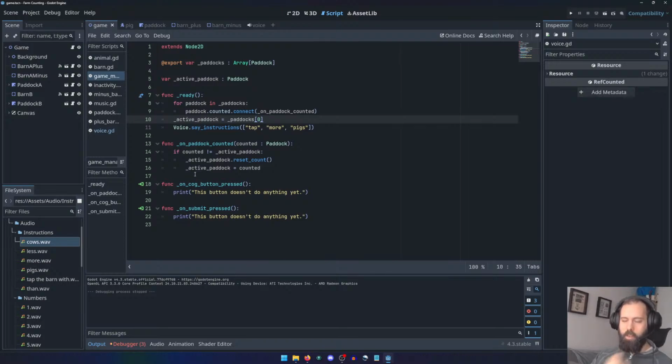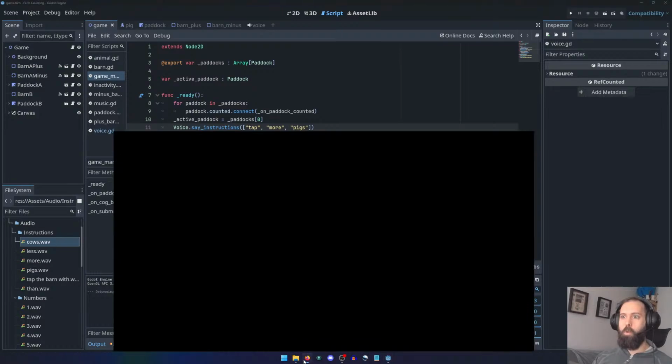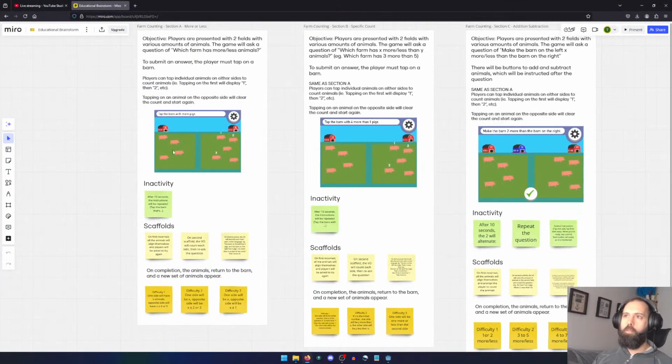I am making a silly little children's game about counting farm animals because I don't know what else to make right now. I'm hoping to try developing something a little bit more serious once I have a larger audience that can provide suggestions or even contribute assets and stuff. But for now, this is what I have ready to be worked on because I was given this document to work off of.